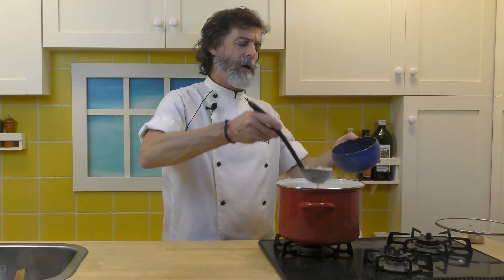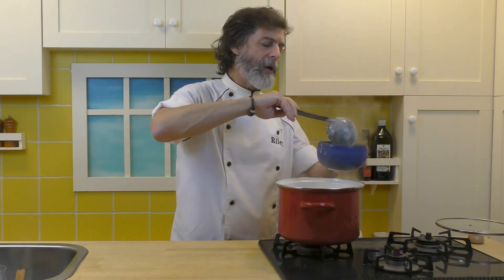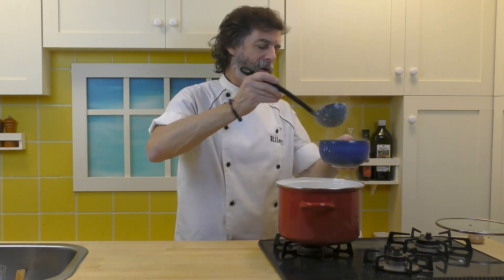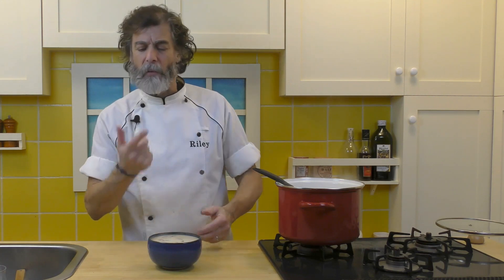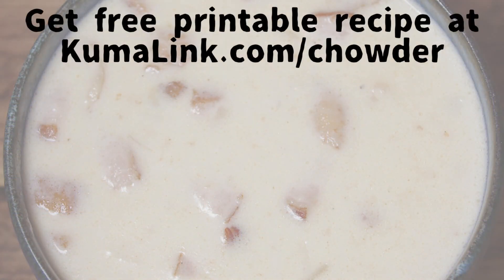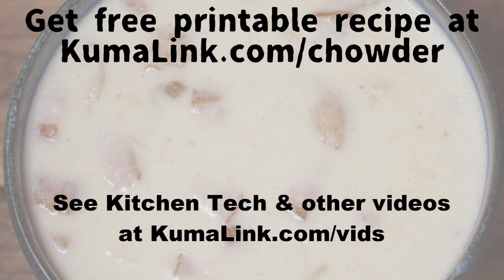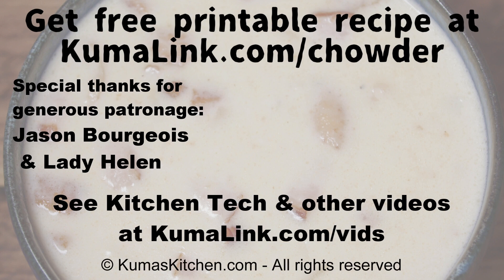Just scoop down there, get all that goodness into the bowl. We've got chicken, bacon, potatoes, onions, cheese — what more could you ask for? A nice bowl of chicken and cheddar cheese chowder. Enjoy. If you've got a link appearing on the screen, you get the free printable recipe for chicken and cheddar cheese chowder on our website. And remember, for as little as $3 a month, you can get access to all of our kitchen tech videos, our focus on ingredient videos, and those enjoyable This Is Japan videos on our Patreon feed. Go print out the recipe, have fun making and eating this delicious winter supper — basically any time of year — and make cooking fun again with Guma's Kitchen.